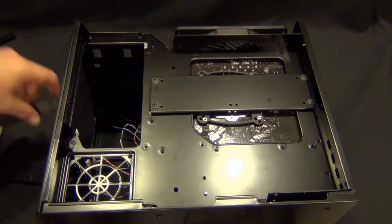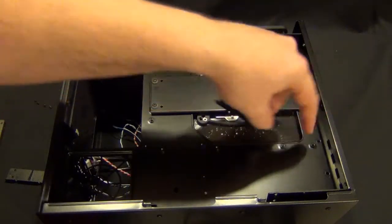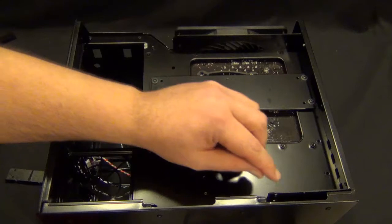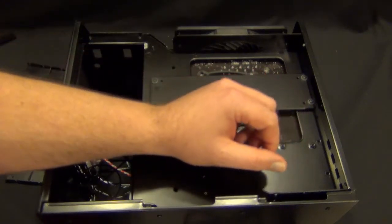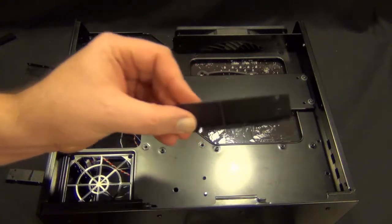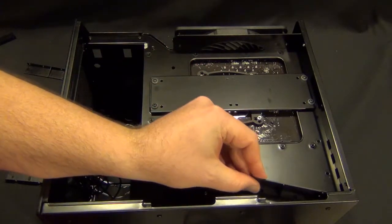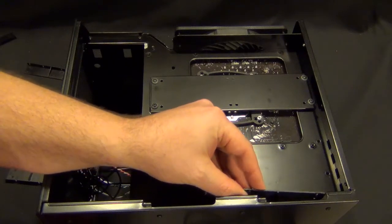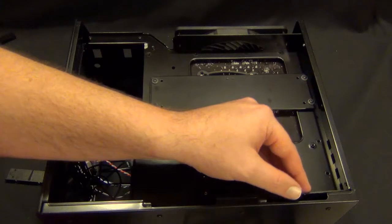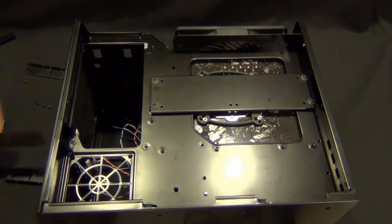Okay, so we've got it mostly disassembled here. Here's the bracket again — it was on here and I took off these two screws to pull it off. A tip is on these bottom brackets: if you just barely loosen the screws, because of some extremely smart design by Silverstone with little notches in the brackets, you can just slide it off and then you don't have to fully unscrew what are slightly hard-to-get-to screws. That's a great design touch.